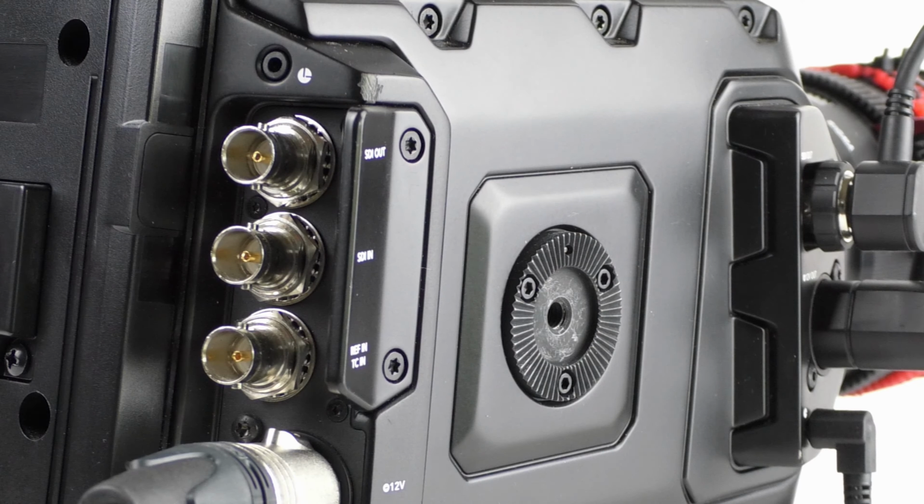The test unit was kindly supplied with a V-lock battery mount, making fueling an easy task. Also on trial were the shoulder mount and viewfinder. And both of these are obvious add-ons if you're heading out into the field, which is usually where you'll find me. The viewfinder is fabulous, and so it should be at $2,200, and the shoulder kit is no slouch either, coming at a modest $1,200.